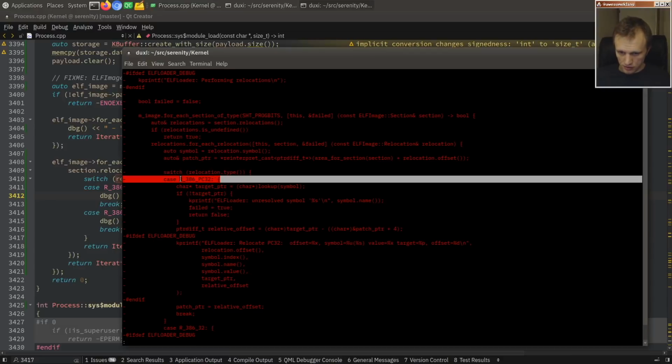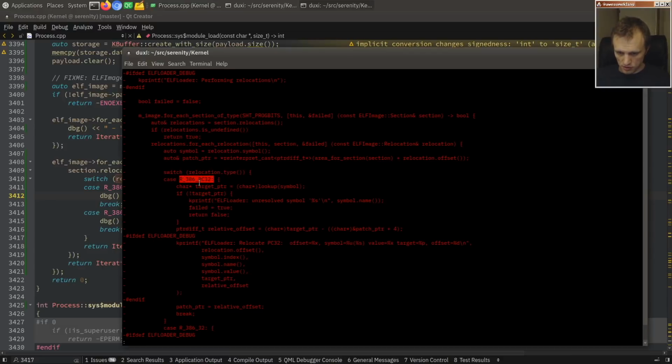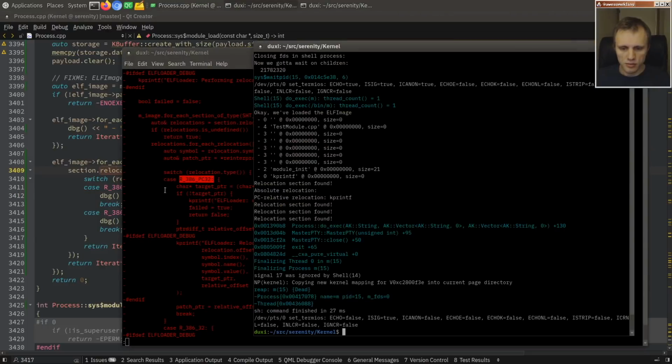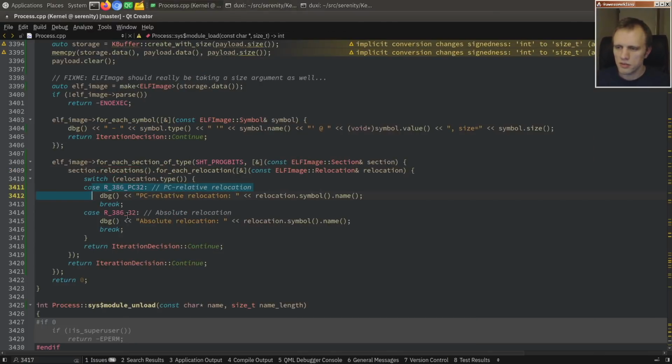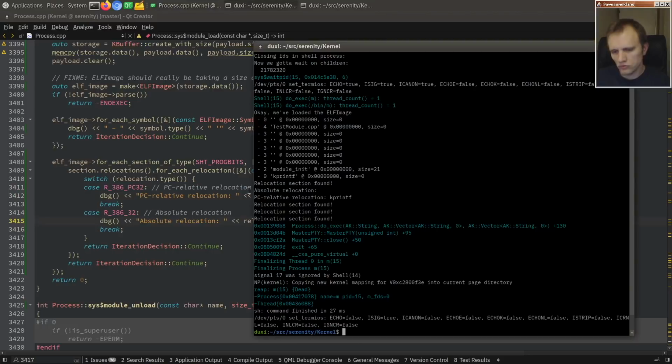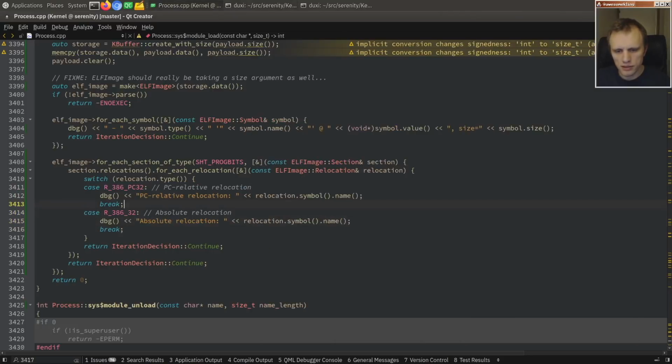When we found this, then we had to do a lookup. Right. So we're finding kprintf. So let's special case it for now, so then we don't have to look at the kernel symbol table. And it's a PC relative relocation.